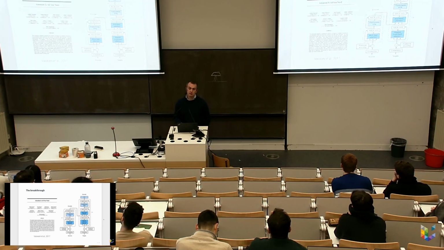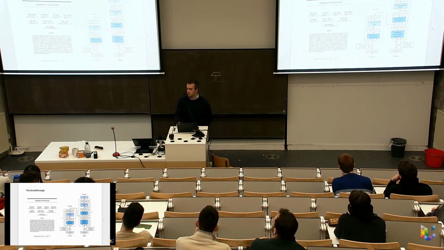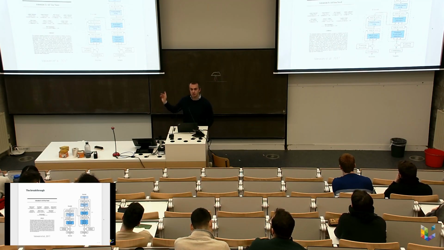But what we also noticed is that this same architecture can be used to do many, many other things. You can use this architecture to generate text. You can also use this same architecture to process images by transforming an image into a sequence of small parts, small patches, and many other things. And so what we quickly realized is that this architecture works very well for almost anything. And so the state of the art today is just to use variations of the transformer architecture for almost everything that you want.